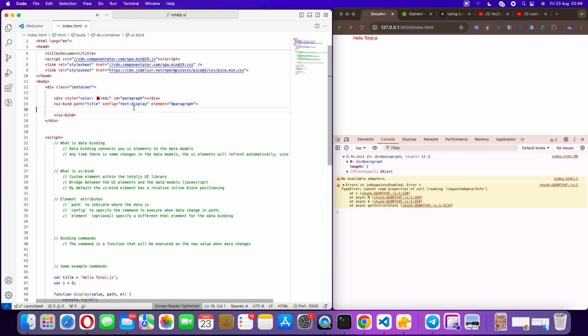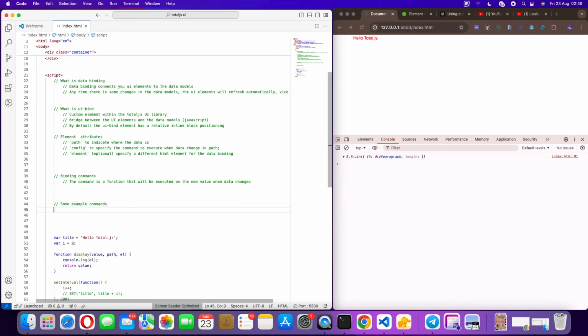So basically, how does it work? You put in the config the name of your command. The command is able to take a value by default from the path and execute with that. But in case you need to make some transformation on that value before you give it to the command, you simply put a display function, an array function, whatever, to handle the data and make some transformation on the value before you give it back to the config, to your command. So now let's see some predefined commands.